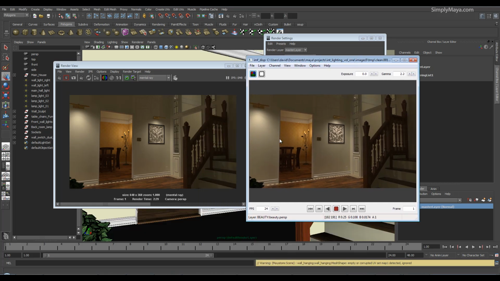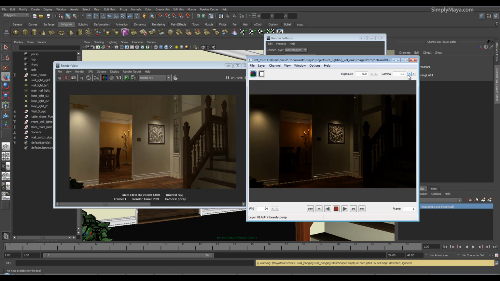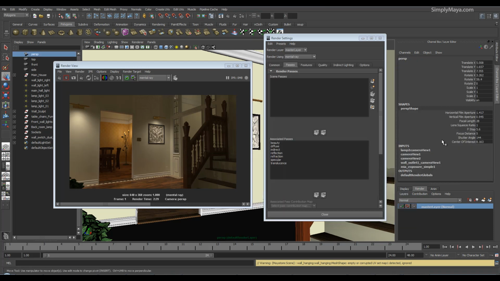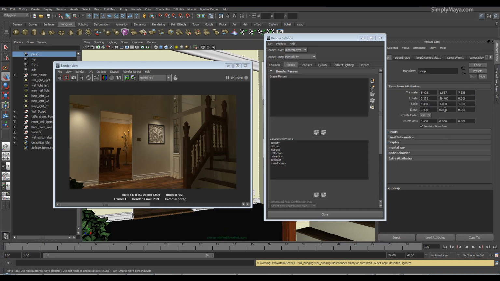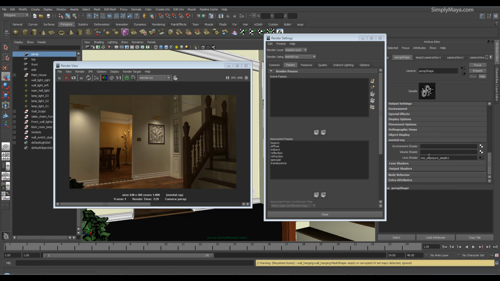So that should look pretty much exactly the same as that, which it does. Okay, remembering that again, and I can't stress this enough, because when you get these into your post-production app and you load them in, you might have a bit of a shock if you haven't realized that this has been gamma corrected, but these pass information passes do not take any notice of your lens shader, your exposure node.